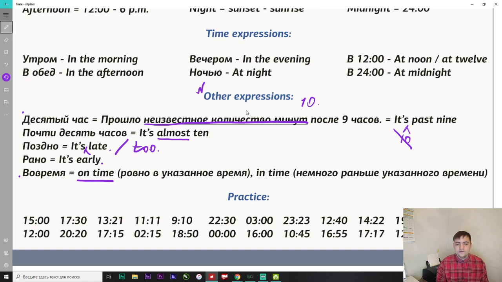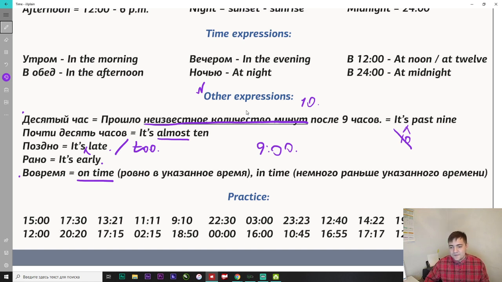And again, if we are waiting for somebody, or let's take another example. Let's imagine that there's a guy who is going to school, right? The lesson at school usually starts at 9 o'clock in the morning. And if he knocks on the door and enters the class at 9 o'clock, his teacher might say to him, well, you're just on time, okay?